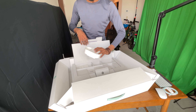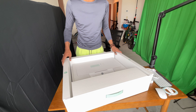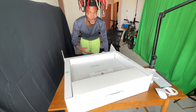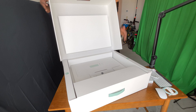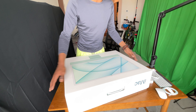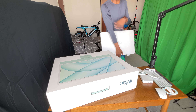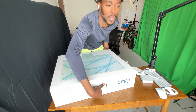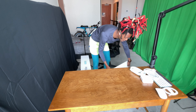Looks like that's everything removed from the box. Now this is a box I'm not going to throw away — I'm going to keep it because it's really good to ship the computer in. And when I say ship, I'm not talking like UPS ship, I'm talking about if you want to take it somewhere. You can keep the box, put it back in, and travel with it. A year from now I may want to leave the US, take my Mac, check it under the plane — we'll be good to go.